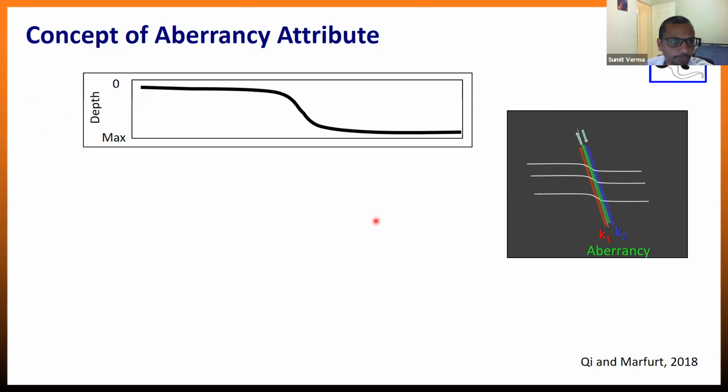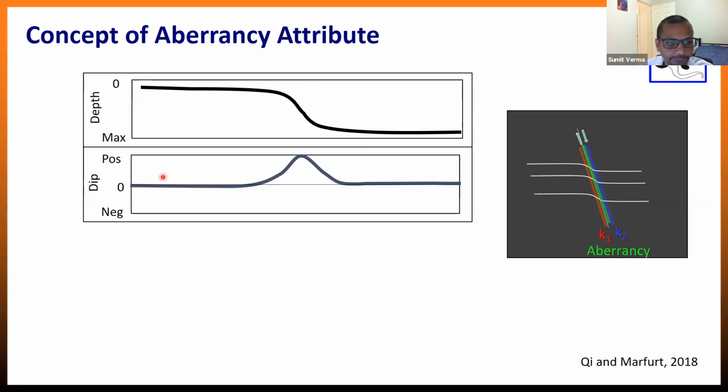Further on, this is the concept of the aberrancy attribute. This is one of the new attributes, called aberrancy. I will take a little bit of time to describe it, because I'm not sure everyone is familiar with it, as it is a very recent attribute. It is basically the third derivative of the surface, and I'll show it using this monocline here. If you take the first derivative of this structure, you will find the dip, and the dip changes in this way for this monocline.